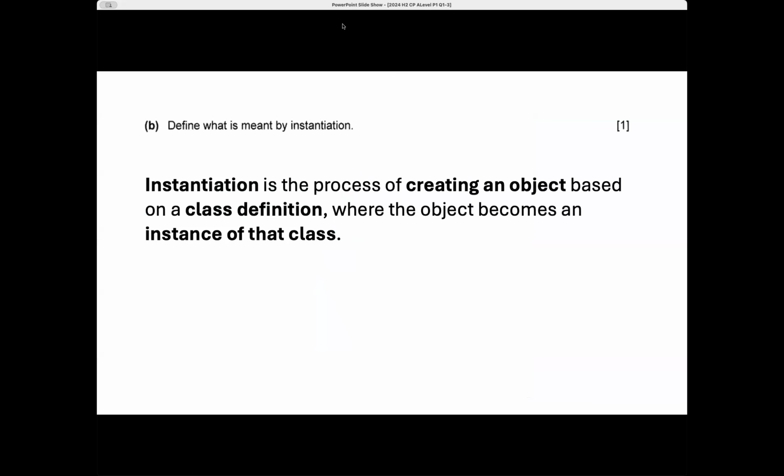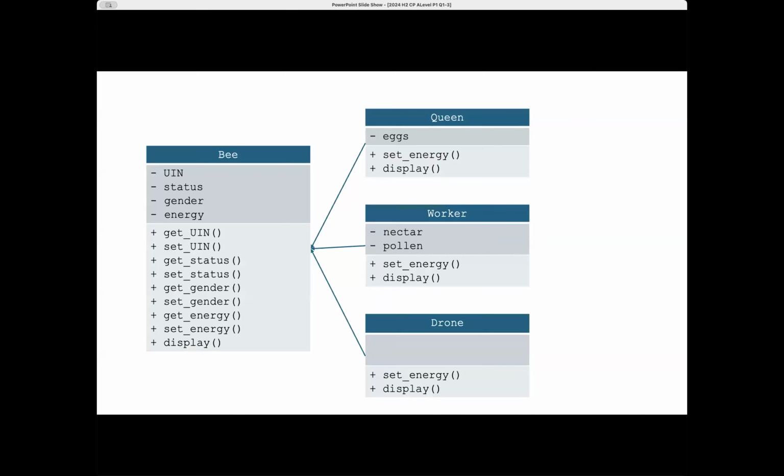Priyans is asking whether we should indicate the data type for each of the attributes. You can, but if there is a mark for it, it's going to be minor. Based on the prelim examiner report, they never mark it, they didn't mention it. So they didn't penalize students who did not put in the data type.